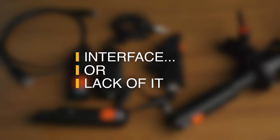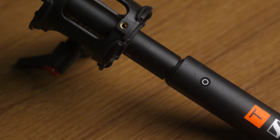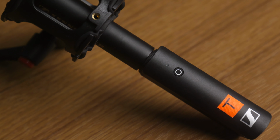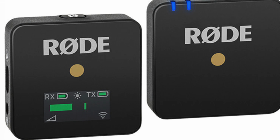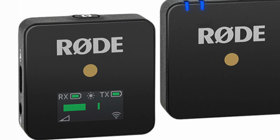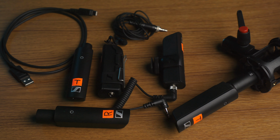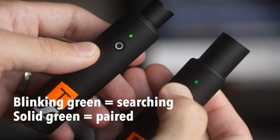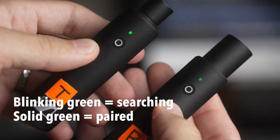Another big difference that people have been pointing out between this system and the Wireless Go, as you can see here, there's absolutely no interface whatsoever on here besides this single button, and you have an LED light. And the Rode Wireless Go has a pretty good little screen on there that gives you a lot of information. And while I originally thought that was a huge pro for the Rode Wireless Go, and it's definitely not a negative, that is really great that they have such a nice little screen on there, I actually think that these are really quite easy to use once you get the hang of it, once you learn how to use it.